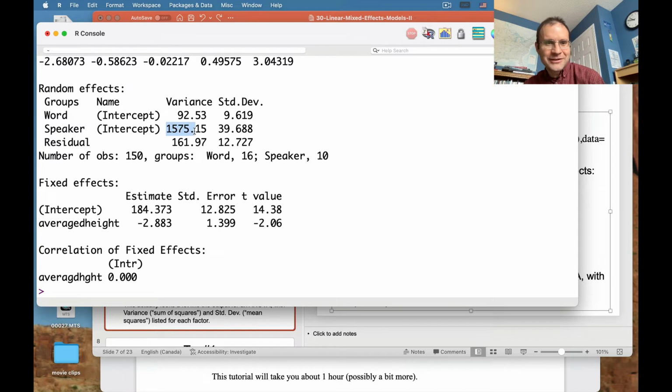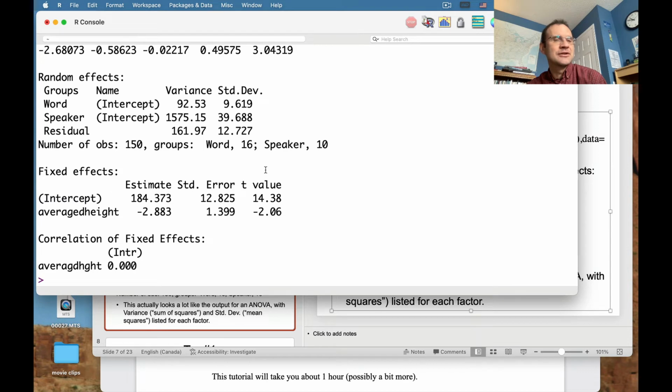You might note there's a lot more variance being sucked up by the speaker effect here than we have getting sucked up by the word effect here, which, you know, hopefully kind of stands to reason. And if you kind of normalize those a bit, you see it's still much bigger in standard deviation for speaker than it is for word. But you know, that's kind of what you would expect. You'd expect speakers to have more individual variation in how they produce VOT than for a word to change dramatically in VOT, even within a speaker from one token to the next, right?